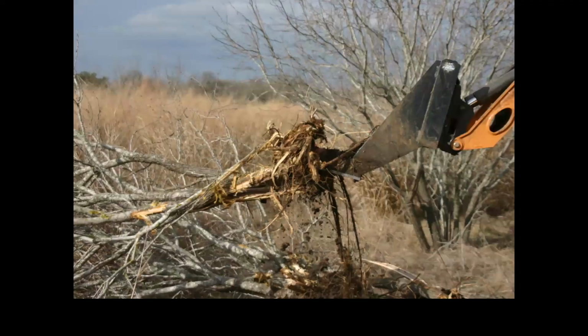You have to get the mesquite out of the ground, disconnected from the root system, and you have to get that collar that has growing buds just underneath the soil surface. If you cut it off at the soil surface, it just gets mad and comes back with a vengeance. So they both work basically the same way. It's just a little bit of a different tool that does the same thing.